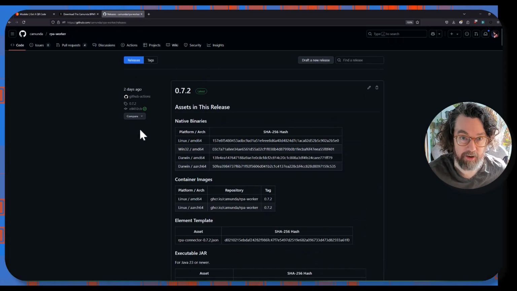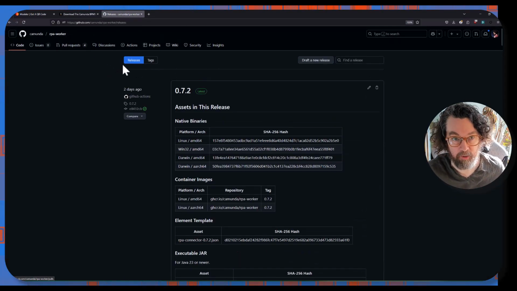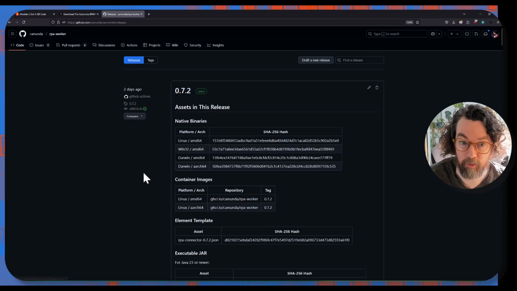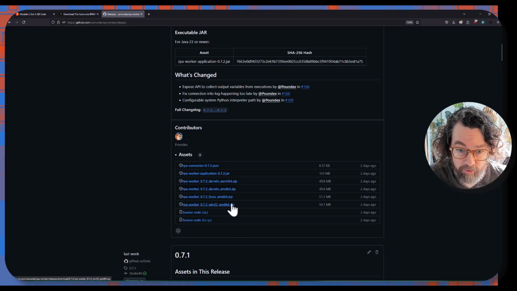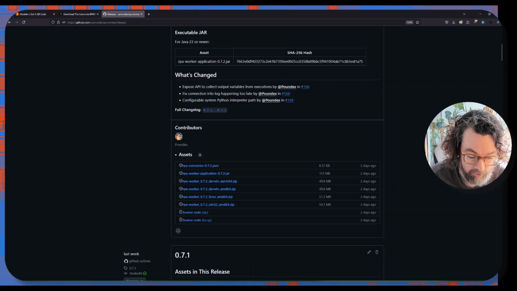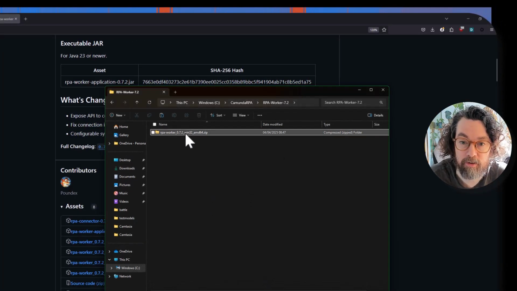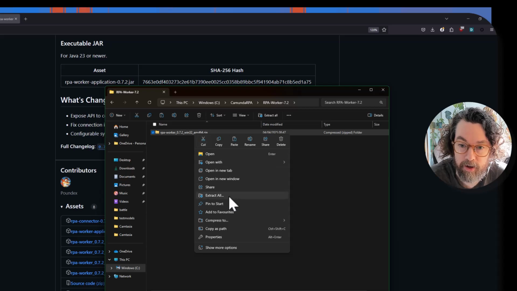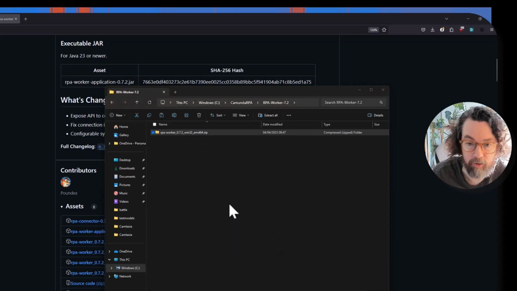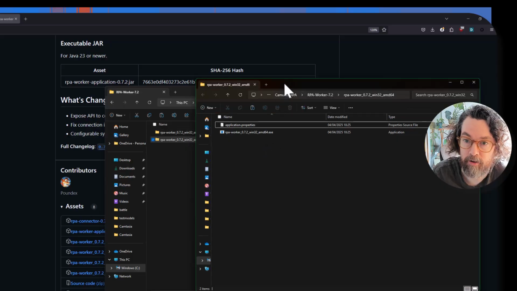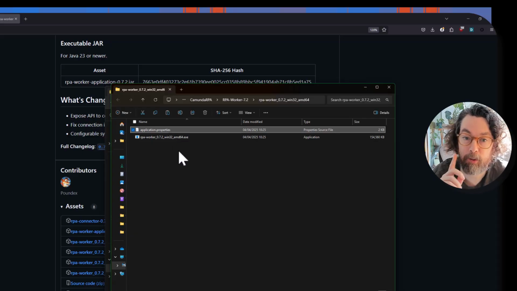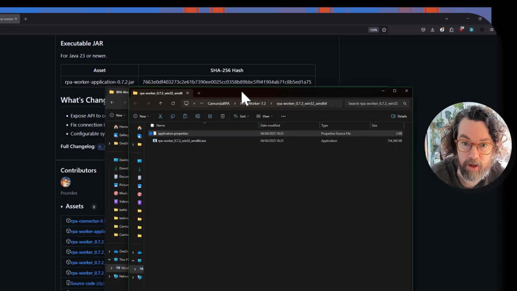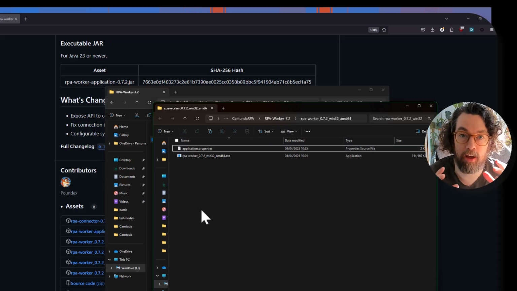And that can be found here in GitHub. Camunda RPA Worker releases. You'll see the version I'm using is 0.7.2. And again, I've picked my Windows download here. I unzip it and you should end up with something that looks like this. And if we extract that locally, there we go, we should have these two things. We should just have our executable and our properties, and we'll talk about the properties shortly. But basically, that is the two things we need up and running.